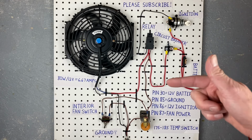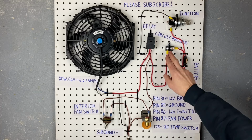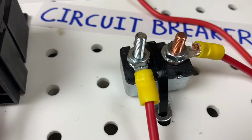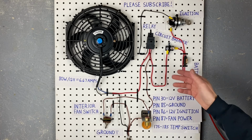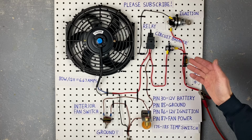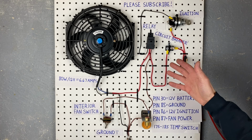Now this right here is a circuit breaker, and it is used in place of a fuse, and the cool thing about a circuit breaker is that it resets itself. So it's not like a fuse where if it blows you have to buy a new fuse every time. A circuit breaker just resets after a certain time frame, and then you can continue using it again. You could certainly replace this with a fuse of the appropriate size for the circuit, but in this case, I bought a whole kit for wiring an electric fan, and it came with a circuit breaker, so that's what I'm going to show you today.